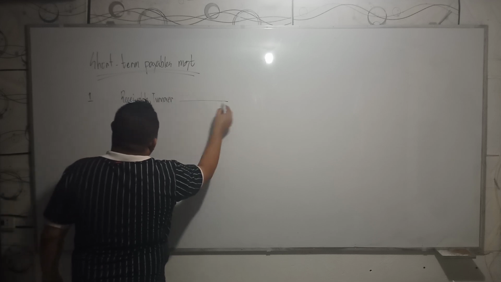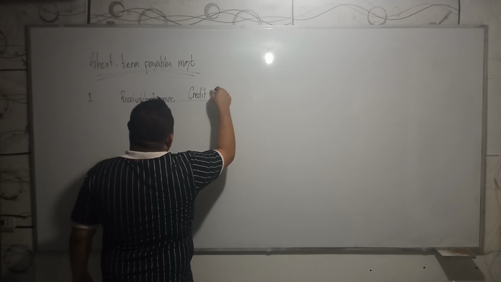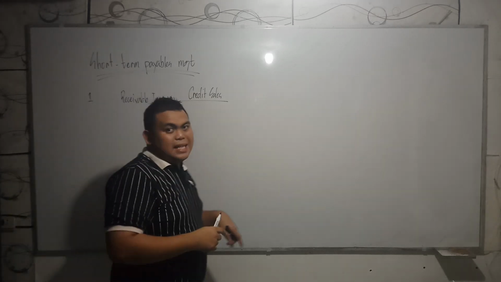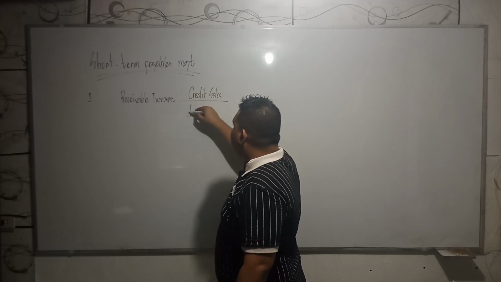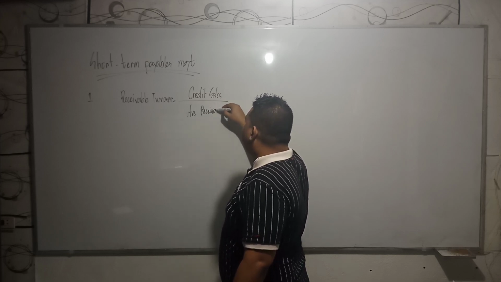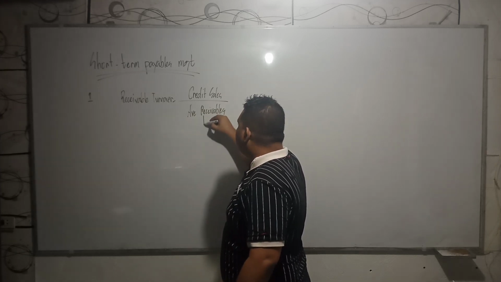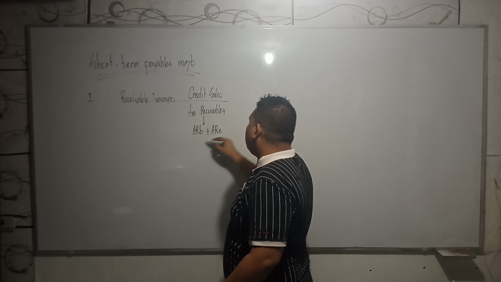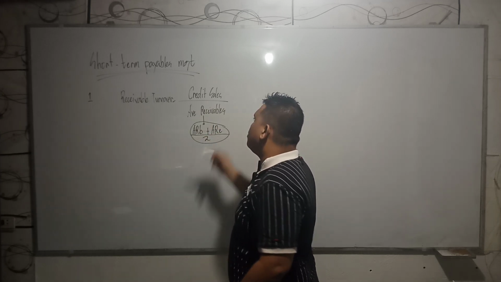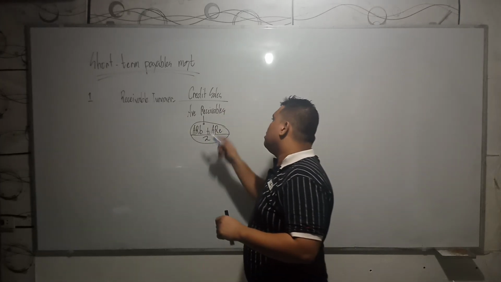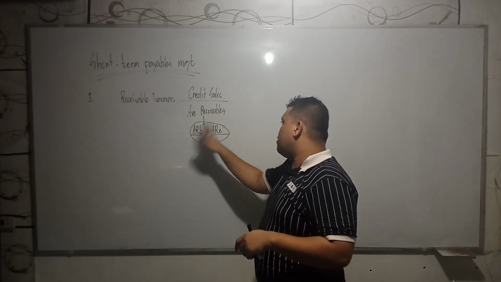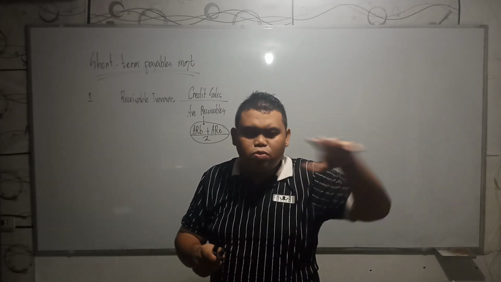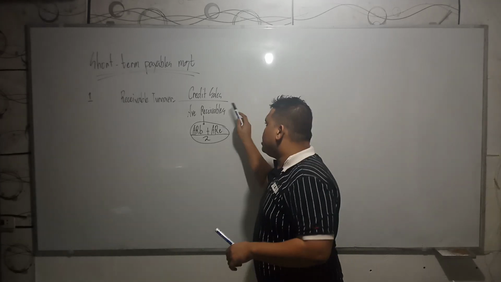So we have, again, the receivable turnover. Aside from knowing its formula, you put there the credit sales. Why credit sales? It is because you are only going to have an accounts receivable from this transaction. And then the denominator is the average receivables, which is accounts receivable beginning balance plus accounts receivable ending divided by 2. This is what happens whenever we have a formula in financial statement analysis pertaining to balance sheet accounts like receivables. It is always averaged. Unlike credit sales, which is an income statement item, you don't need to average that because there is no sales beginning and sales end. So that's receivable turnover.